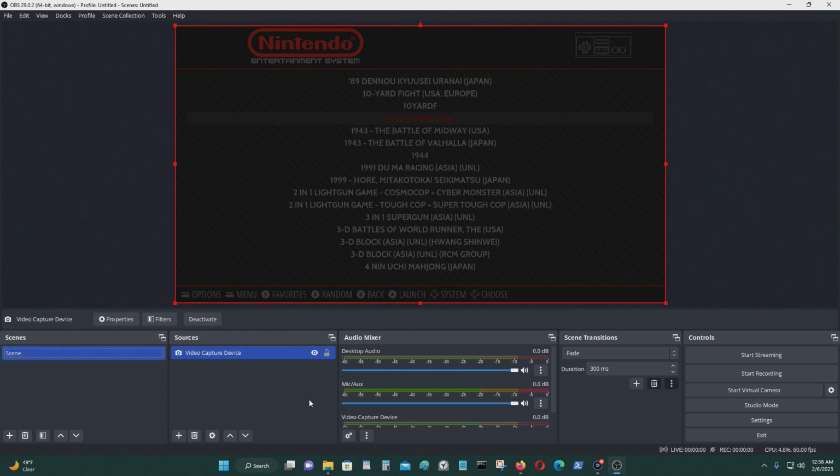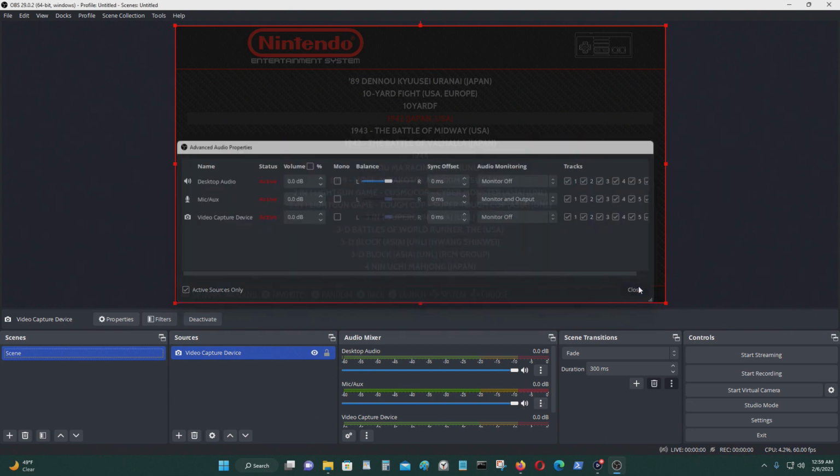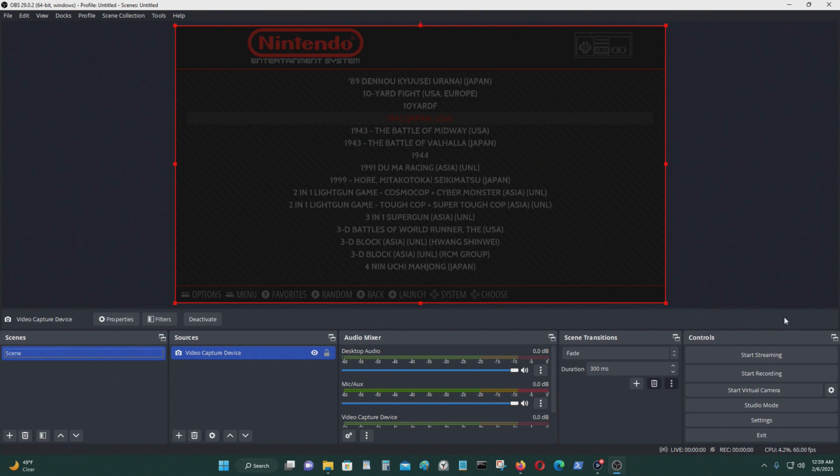So playing it as it is, just recording it as it is, you're not going to get any sound output out of it. But I could change that. I can go here and go to monitor off. This is right now at monitor off. I want monitor and output so I can hear what I'm recording as well on this program, OBS Studio.